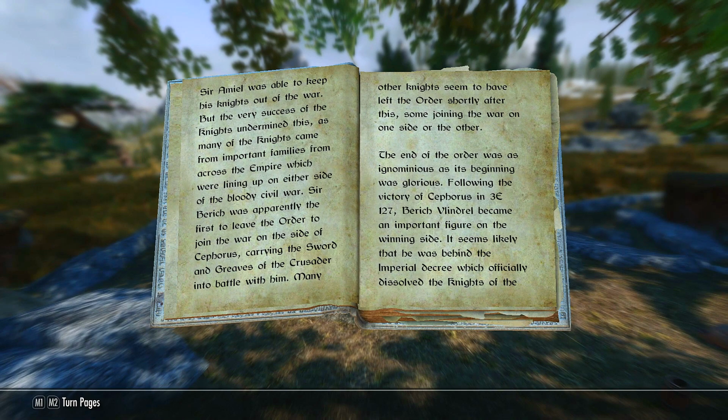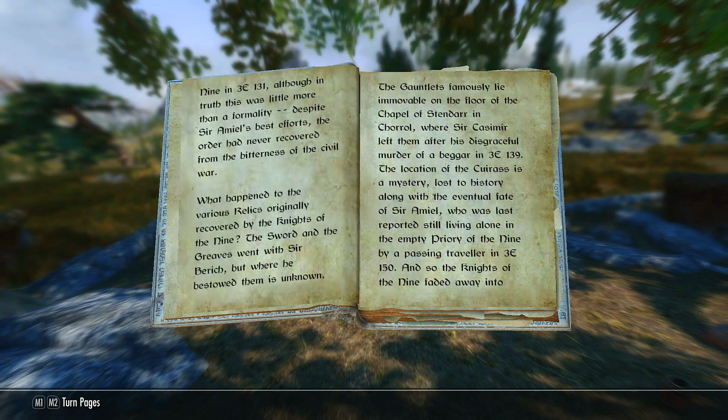Following the victory of Sephiroth in 3rd Era 127, Barich Vlindrel became an important figure on the winning side. It seems likely that he was behind the imperial decree which officially dissolved the Knights of the Nine in 3rd Era 131, although in truth this was little more than a formality. Despite Sir Amiel's best efforts, the order had never recovered from the bitterness of the Civil War.